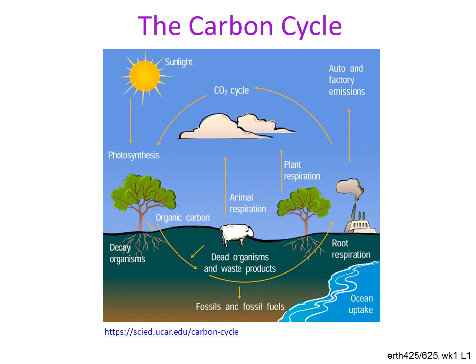So this is a pretty common example of something that you probably recognize as the carbon cycle. It tracks carbon in various forms, going from the atmosphere into growing plant material on the land surface and respiring organisms such as that cow shown there on the land surface. There is carbon bound up in the soil in organic matter and inorganic matter. There's dissolution into the oceans. There's some form of industrial process producing a plume that's sending carbon back up into the atmosphere. There's burial of carbon into fossils and fossil fuels.